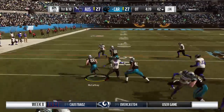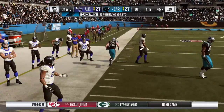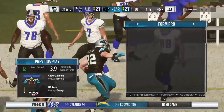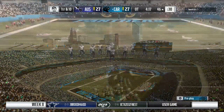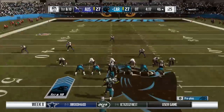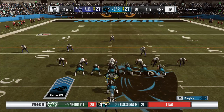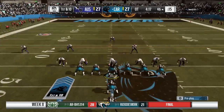Now a toss. This is McCaffrey. And he'll take this to the other side of midfield before going out of bounds. Give him 12 yards on that one. It earns him a fresh set of downs. They go with the ground game, pick up the 1st, now in plus territory. And that changes the whole mentality of the play caller, doesn't it? Once they cross the 50, they feel like they're in the strike zone. All right, you don't have to be in the red zone to take those big shots downfield or go after the end zone. Right now, that might be available to him. And now this first drive in OT continues.